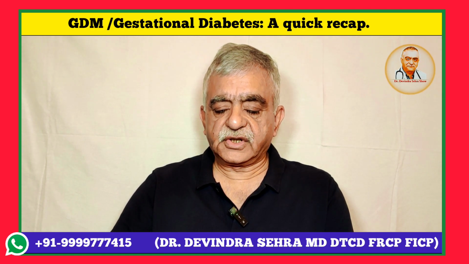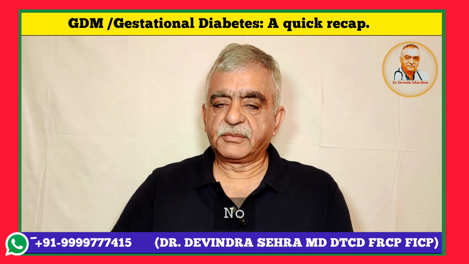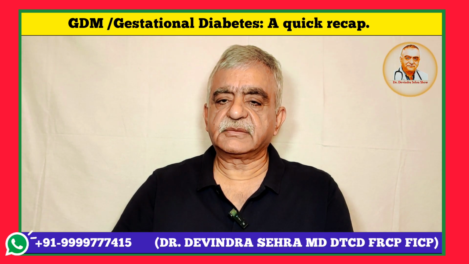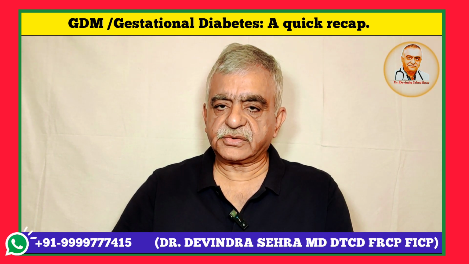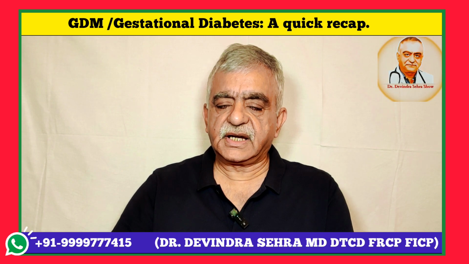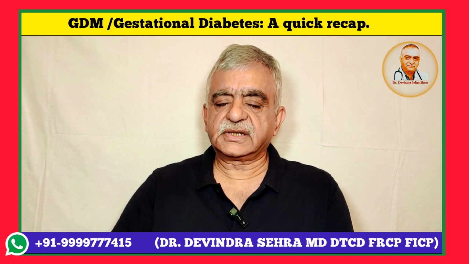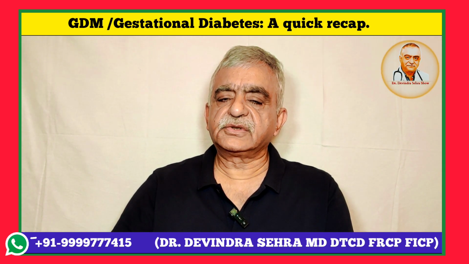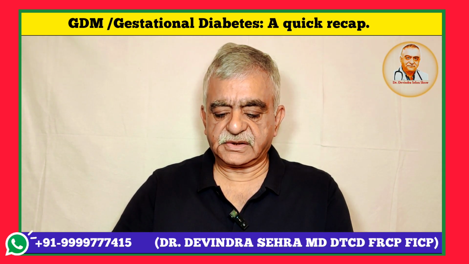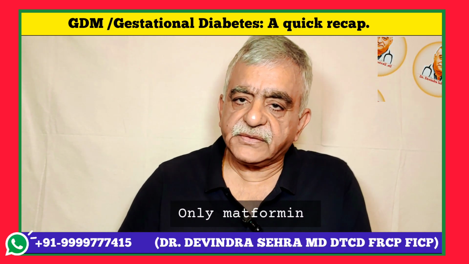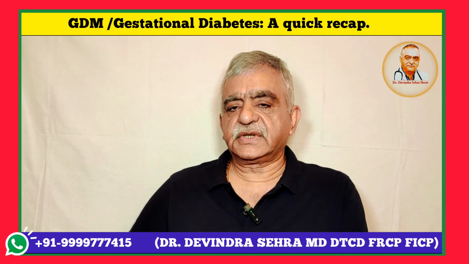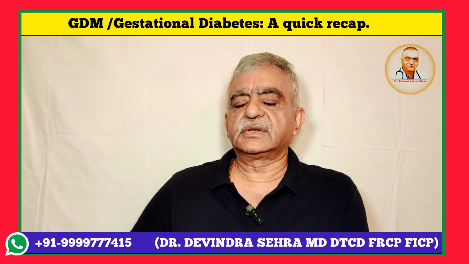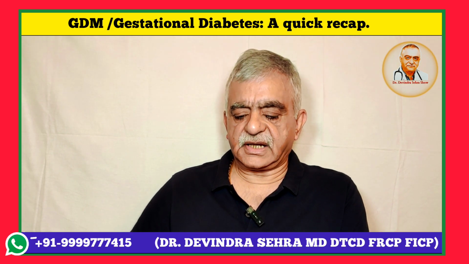Can tablets of sugar be given? No, because tablets tend to cross the placental barrier and may make the baby hypoglycemic, that is low in sugar. So only placenta non-crossing drugs like insulin are given, so that it does not cross the placenta and the baby is not exposed to side effects. Only metformin has been advocated in those ladies who have become pregnant on metformin. Otherwise, no other oral hypoglycemic agent is allowed.